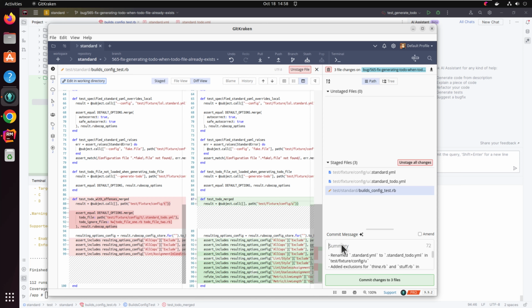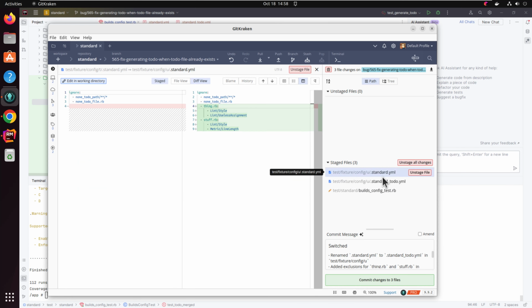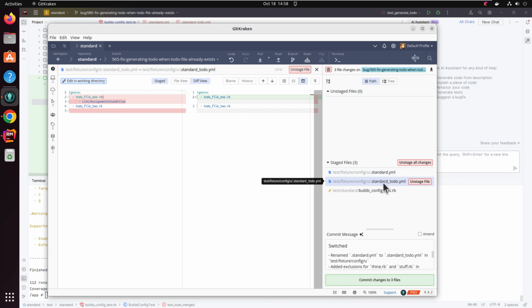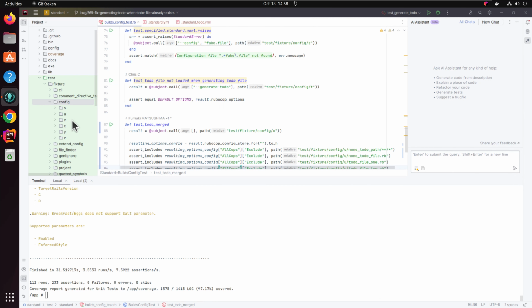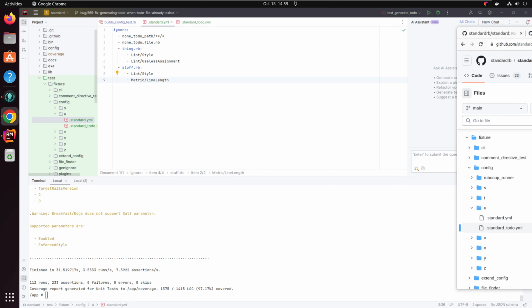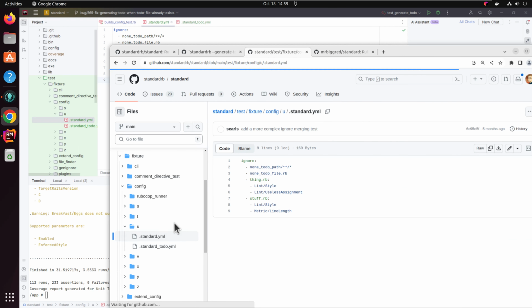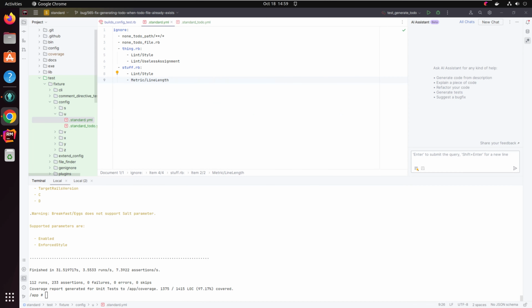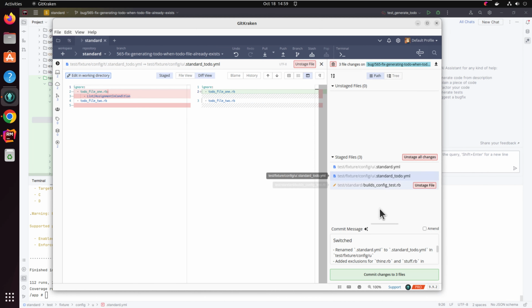Oh, that's really horrible, and it got super confused. Okay, let's say switched. Oh, it thought I moved. It thinks that I moved these files. Oh, that's interesting. Double check that those are right. Yeah, okay. Alright, so it's going to treat these as a merge. That's fine. Okay.